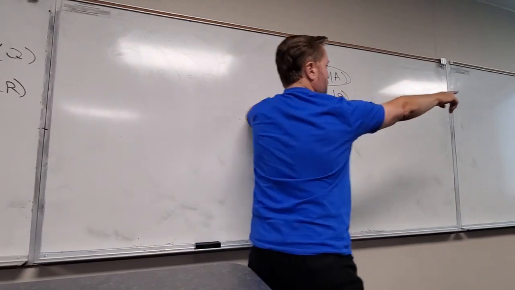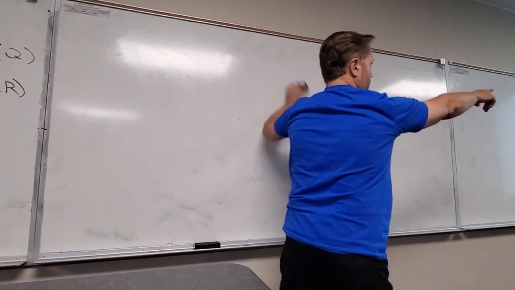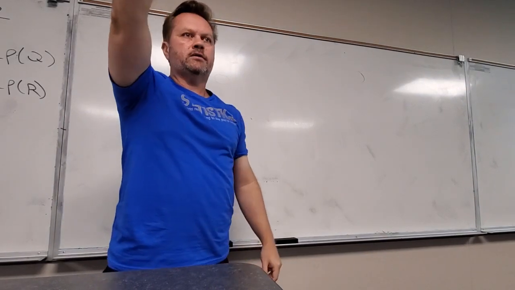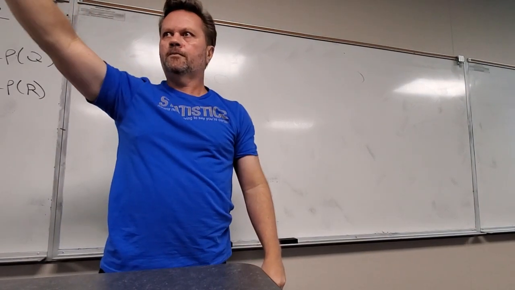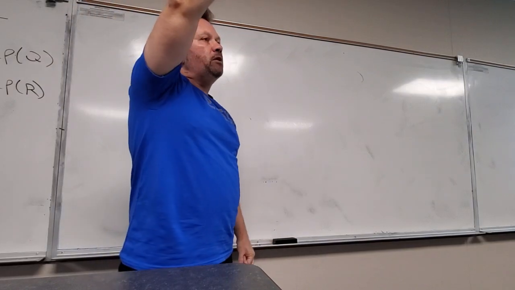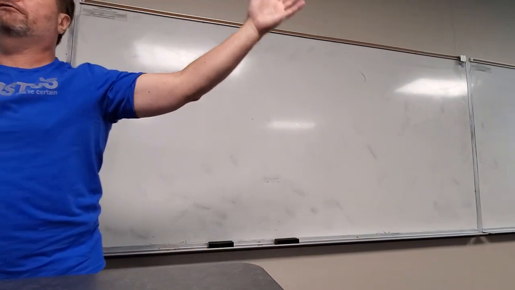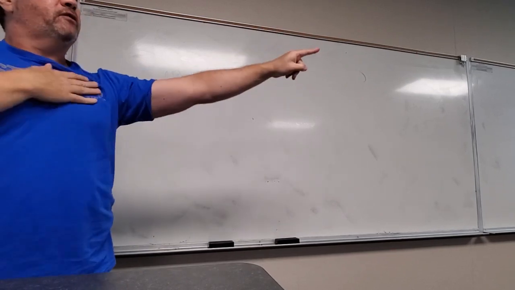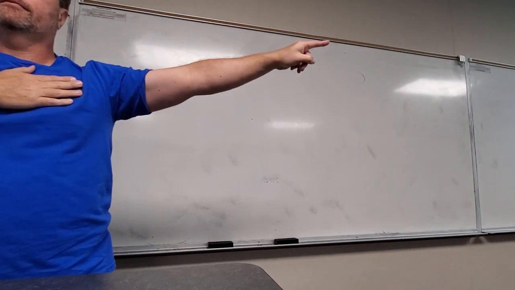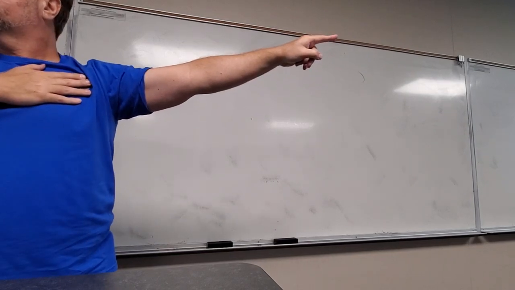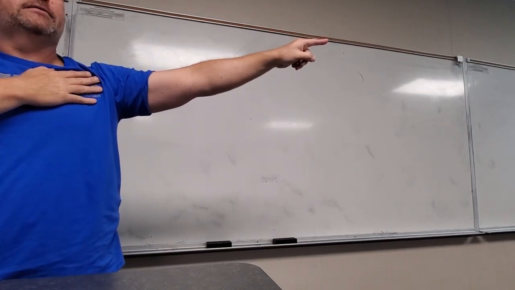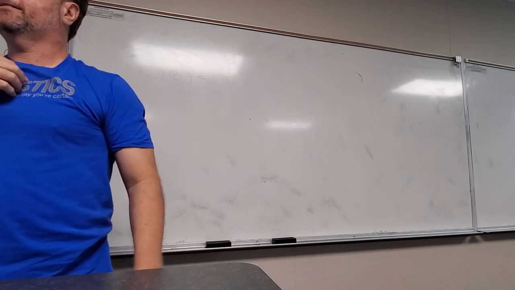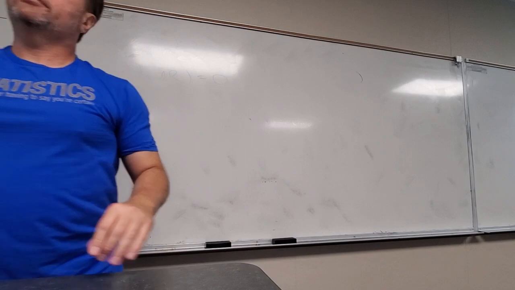What do they give you after that? They give you the probability of Q and the probability of Q and R, correct? You with me? And then they ask me for the probability of R. We don't have a formula for the probability of R, do we? No. Do we have a formula for the probability of Q and R? Totally. So I would write that and then see how I can use what they told me in what they asked me.